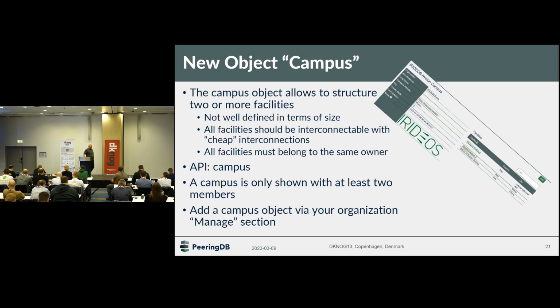The second thing we did is to have a new object, campus. And what is campus? Some might think it has something to do with universities. No, it's not. With a campus, you also see that some colocation operators have more than one building just nearby. For example, Interxion or Digital Realty in Frankfurt meanwhile have 17 buildings on a large campus. That's the reason we want to have more structure in these facility objects.